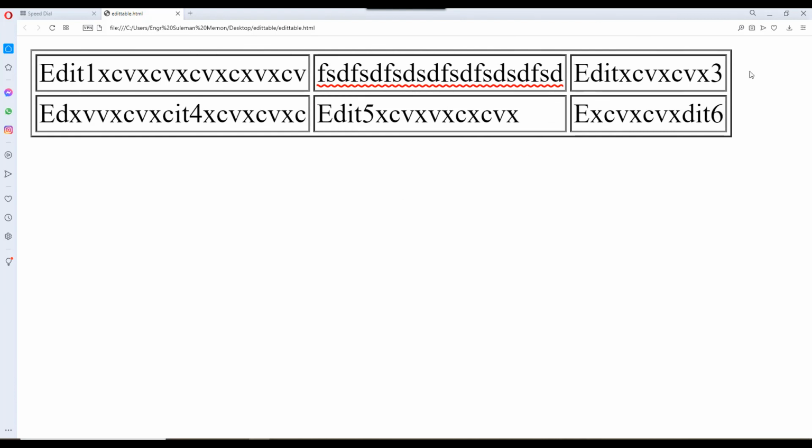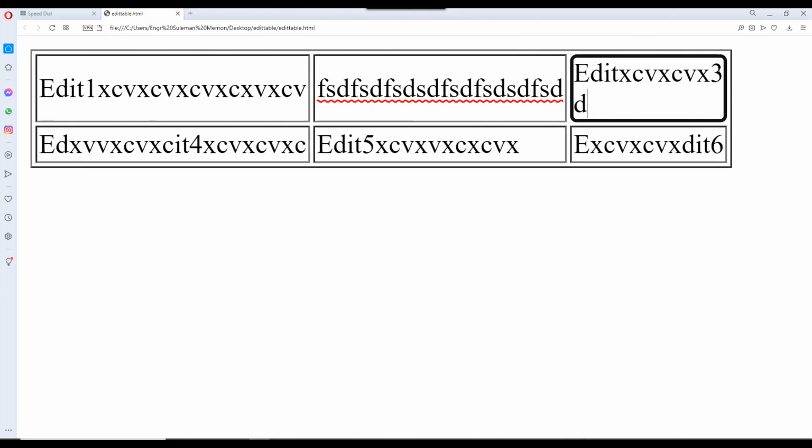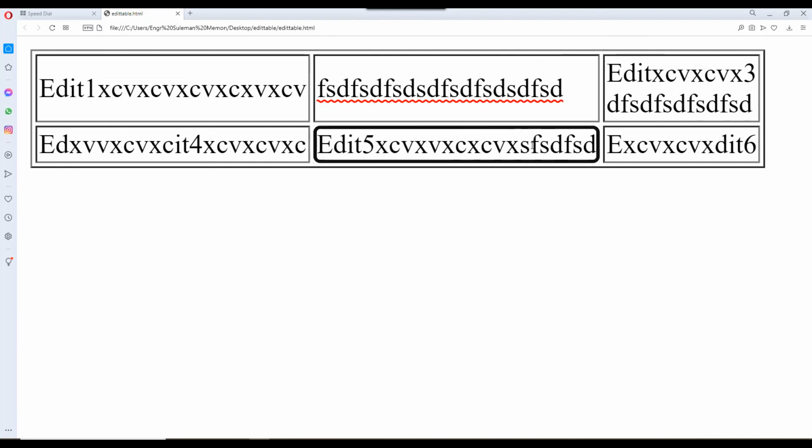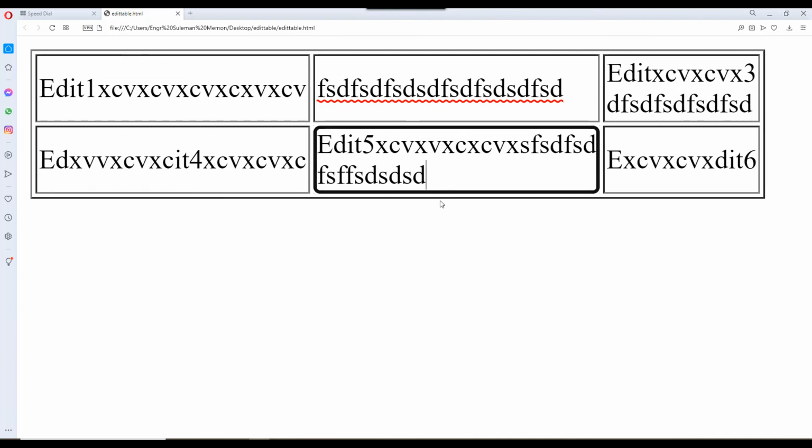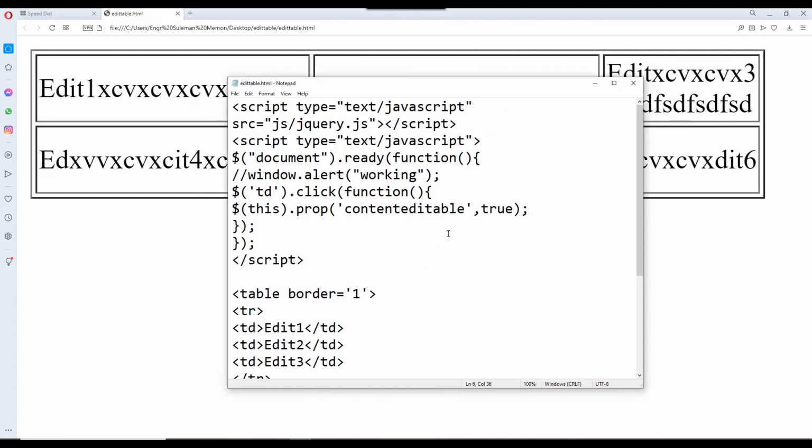So here you can see that this is very good. So with this you can edit the TD quite easily, and this is a very simple code. You can see that it's working fine.